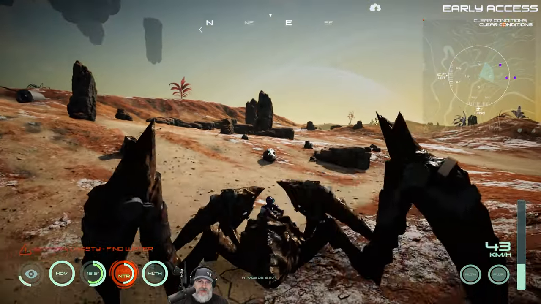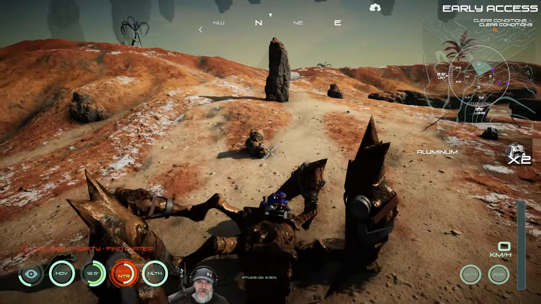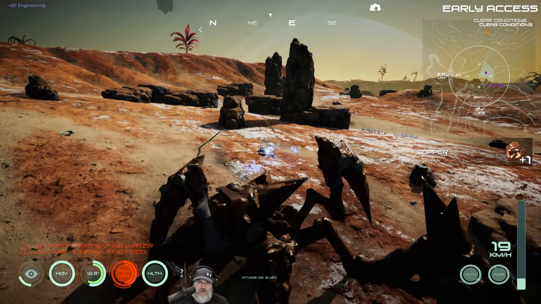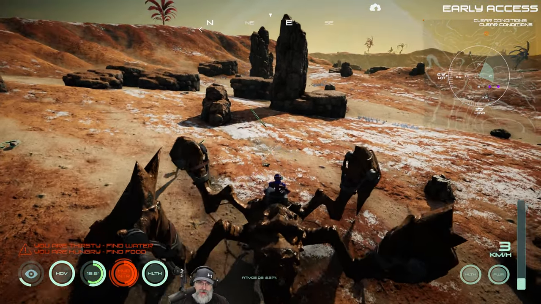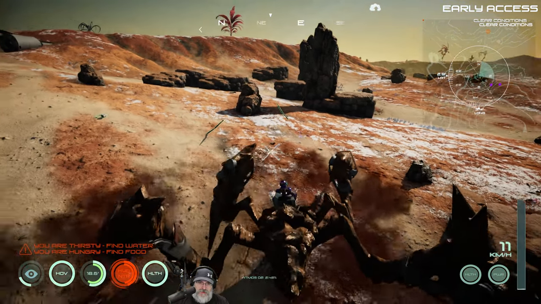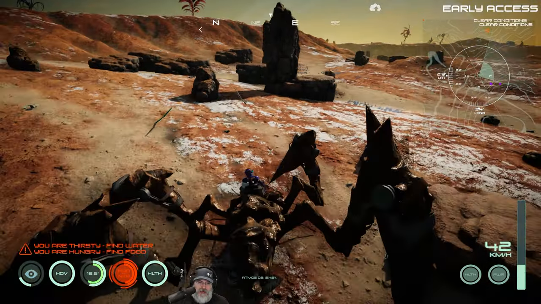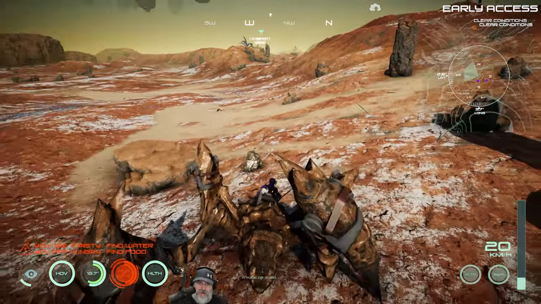I believe you can also do this on the mech too. One advantage the crab has over the mech is that the mech only has, I think, one shot, whereas this guy's got three. So if you can spread it out a little bit more, sometimes you have to aim it. The aim can be just a little bit odd. There we go. We got that one.